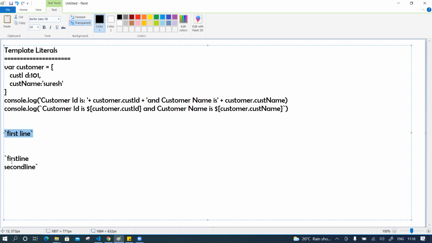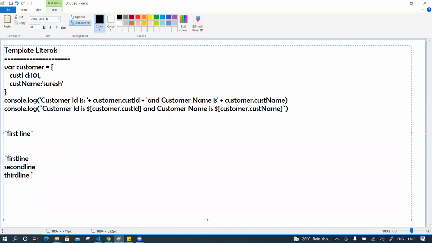But when multiple lines are there, if you use single quote or double quote, then we have to use slash n to display the next line. But if you use backtick, no need to provide any slash n. Not required, directly we can write it. If you have a third line also, no issues. Once again, slash n is not required.